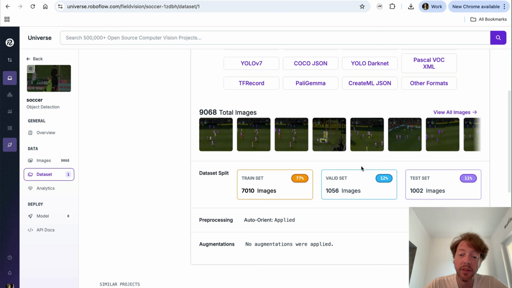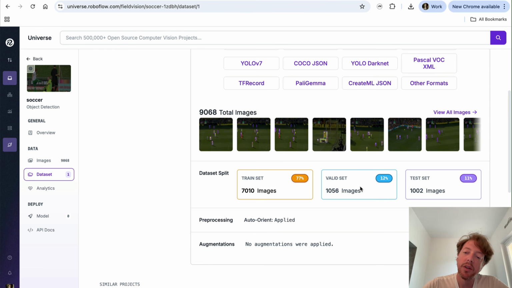The model hasn't seen these images, and we need them to see if the model is detecting the objects correctly. We need to understand if the model generalizes the learning and is able to understand where the objects are in these images.